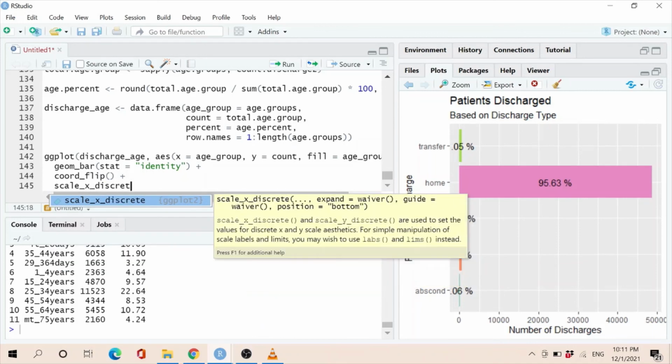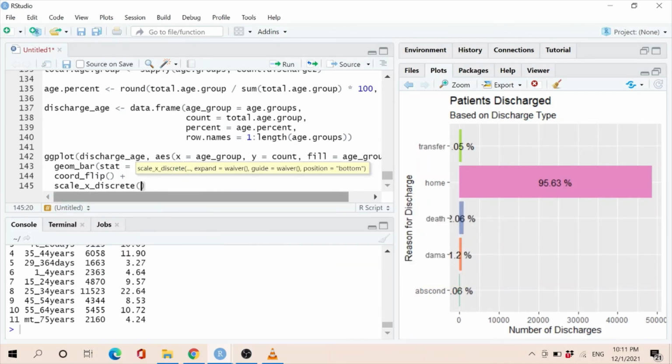as we've seen earlier, for the medical records visualization and also for the X-ray films visualization, to make it look easier, we have to flip the orders of the age group.